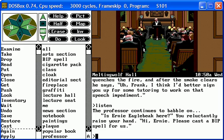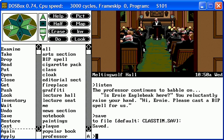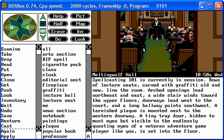Is Ernie Eaglebeak here? You reluctantly raise your hand. "Hi, Ernie, please cast a BIP spell for us." "I'm just curious, what happens if I don't?" "Well, Mr. Eaglebeak, we don't have time to wait for people who are too shy or too rude to cooperate." "Oh, that's a shame. So, let's go back." Whoa.